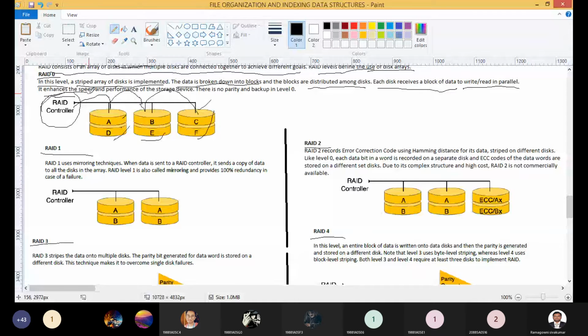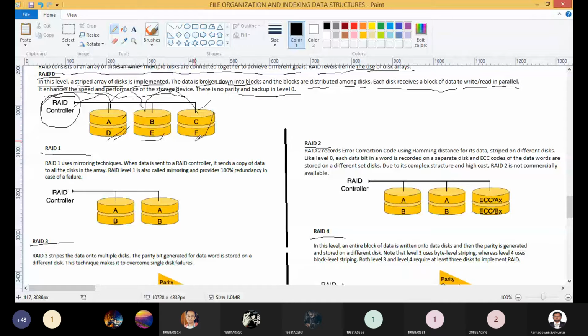There is no parity and backup in level 0. See, for fast accessing, we have multiple hard disks here. Okay, in these hard disks, each is having 4 GB, 4 GB, 4 GB. So while you are storing and while you are retrieving, it is fast.